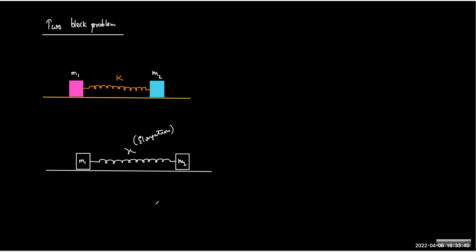The moment you assume one of the blocks as a frame, you can think of that as a wall, and then you have only one spring and one block to deal with. The only difference is the net force will change because you are in a non-inertial frame. Is this clear? Yes, sir.